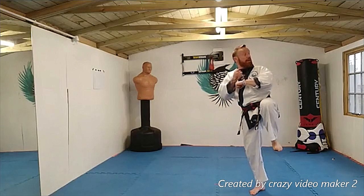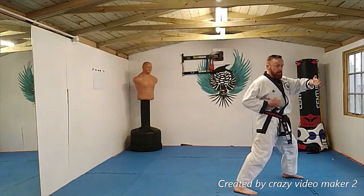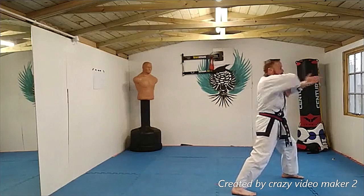Okay, so I'm looking to my left. I'm going to pivot, side kick, back fist, land. Left hand is open, pull it in, right up. So it's a slight pivot, but I'm not doing this. Okay, I don't want to lose my stance, keep my foot planted.